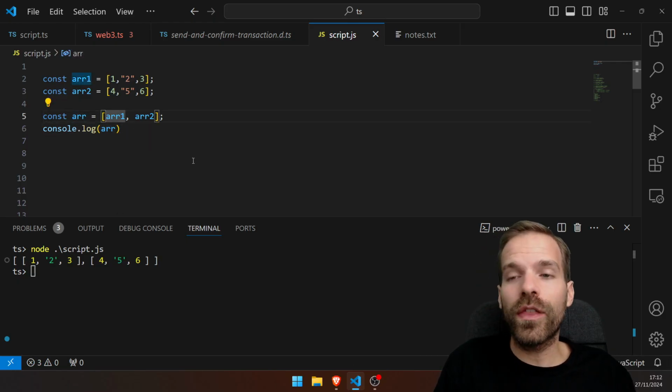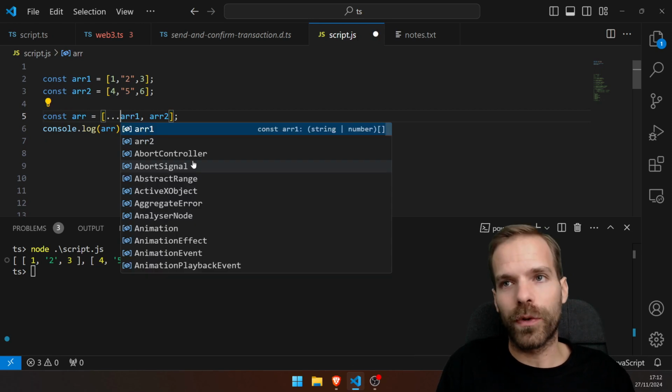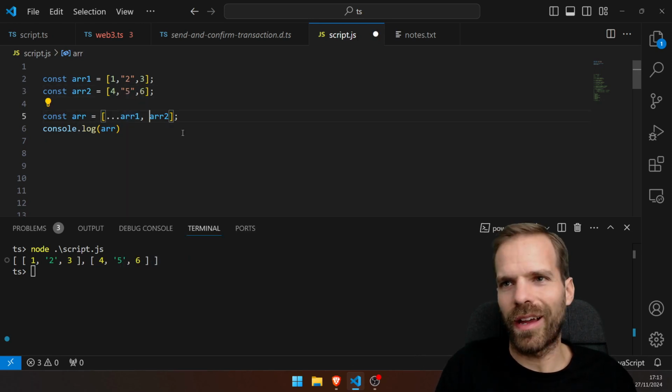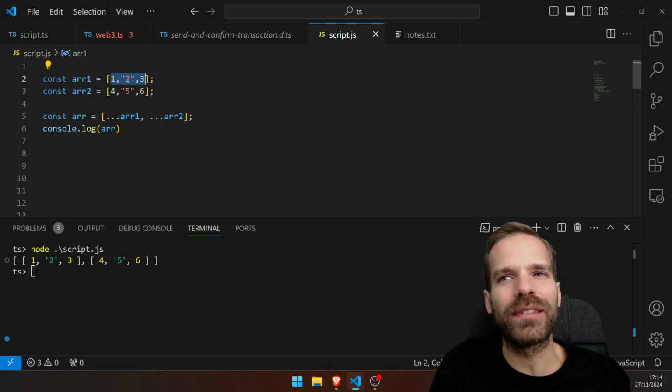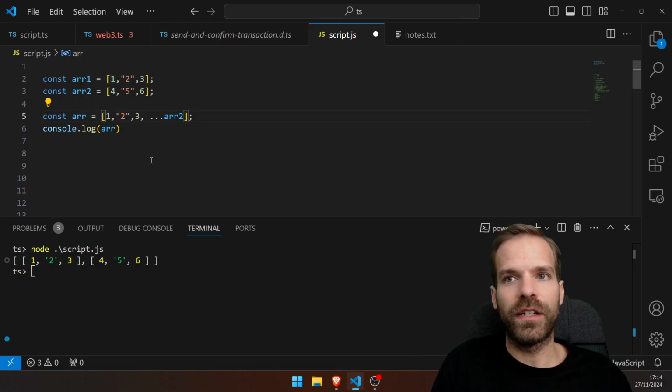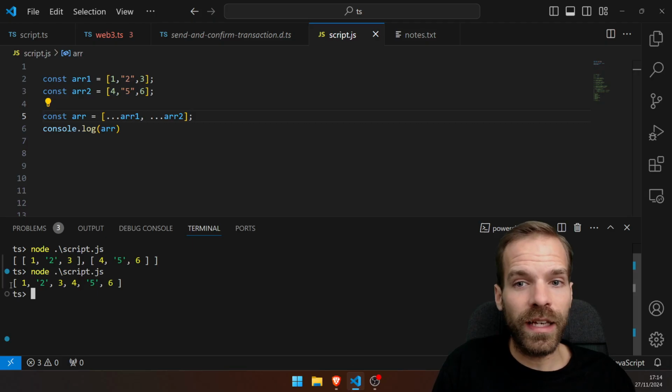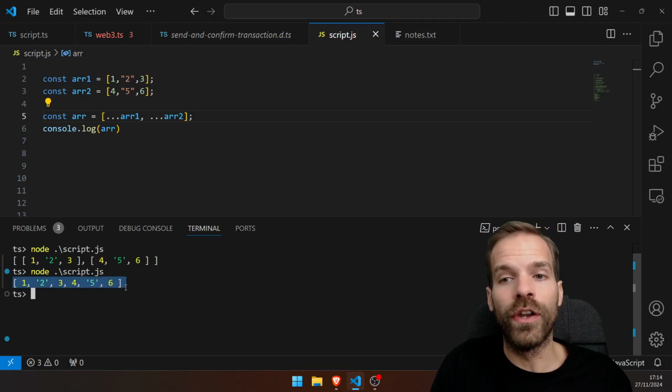I can do that with a so-called flattening operator. Is it called that? I call it flattening operator. Basically what it does is it takes out the individual elements of this. So then we only have the 1, 2, 3, not the array anymore. And it would be the same as if I write this here with the commas. 1, 2, 3, 1, 2, 3. No array. That's the same. So if I do that, then suddenly I have it in one list.